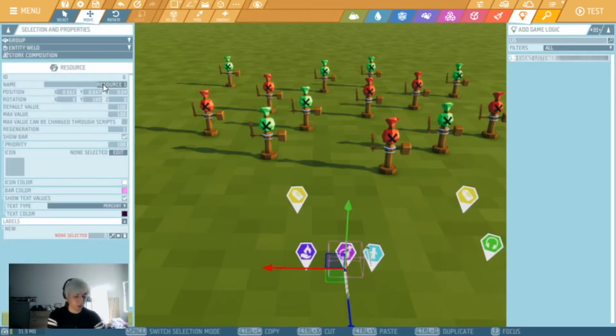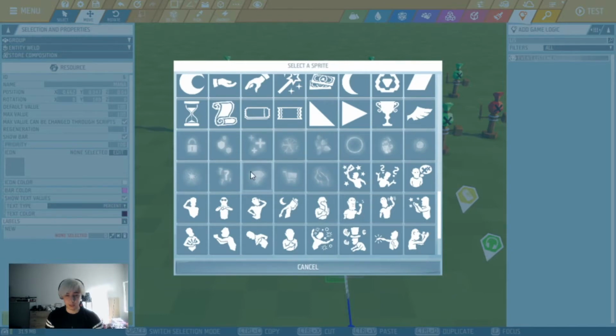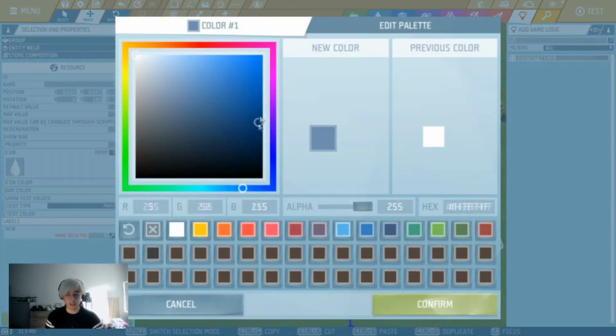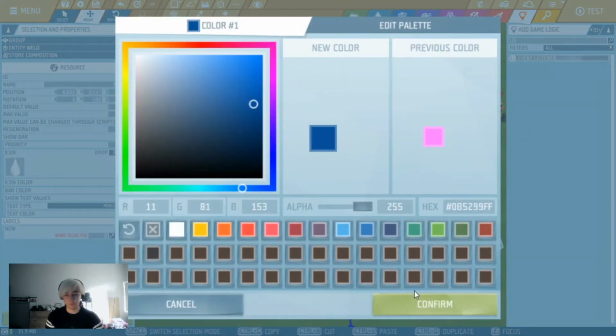And this time I'm actually going to use it, so I'm going to create a mana. It's going to have max value 200. It can be changed by scripts, the max value, because you might want to change the max value when you level up or anything. Show bar, yes, because you can create your own bar, but this time we're just going to use the default one. We're going to set it some cool icon like, oh, this is nice. Okay, an icon is going to be blue because we have mana. And the bar is obviously gonna be blue as well. Cool.